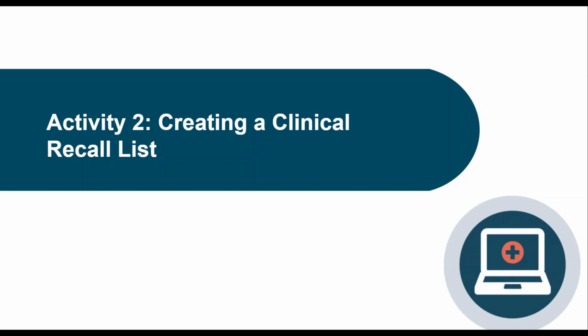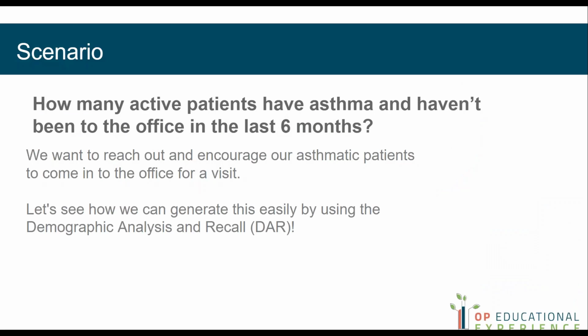Activity 2, creating a clinical recall list. For this scenario, the practice wants to recall all of its persistent asthma patients that haven't been into the office in the last 6 months. Let's take a look and see how we can reach out to encourage our patients to return to the office.